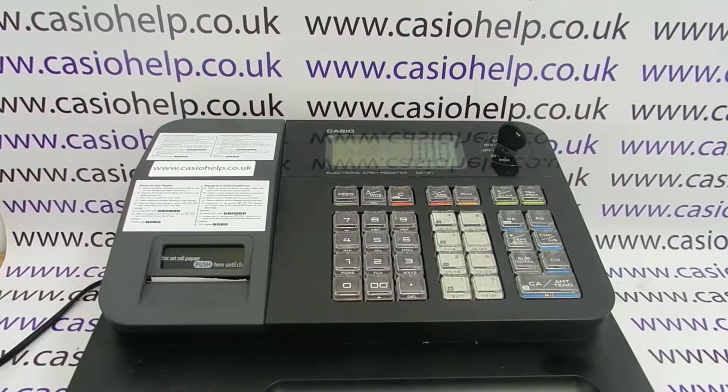In today's video from Casio Help, we're looking at paper saving on the SM-T274 model. On this machine, if you've got the machine in receipt mode, when you run a sale through, you get a receipt automatically printed out. There is no paper saving mode as such on this register, but what you can do is set the machine to journal mode.